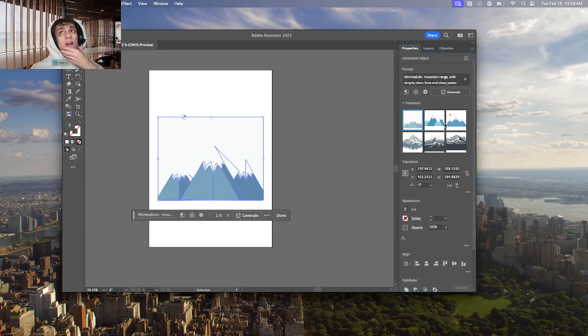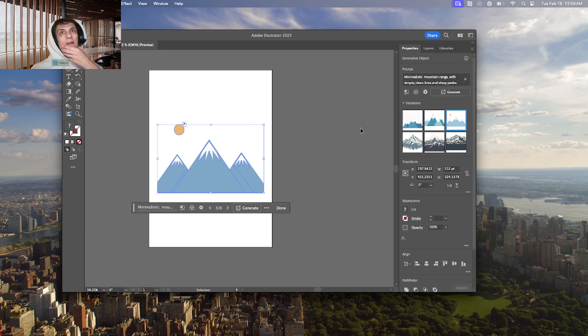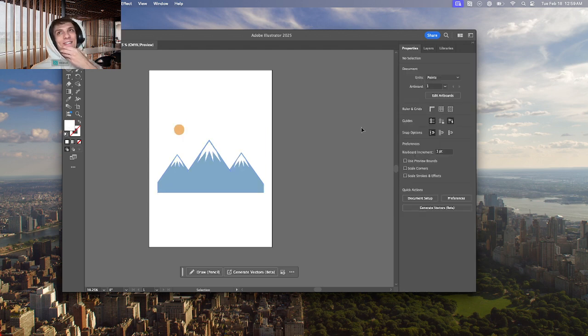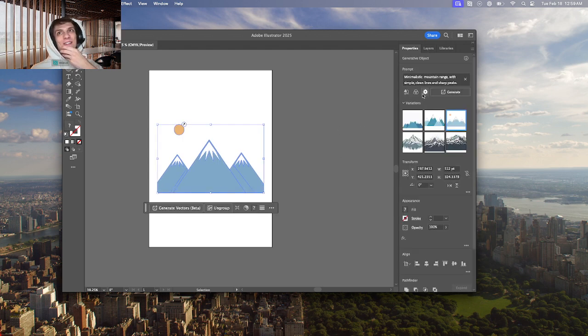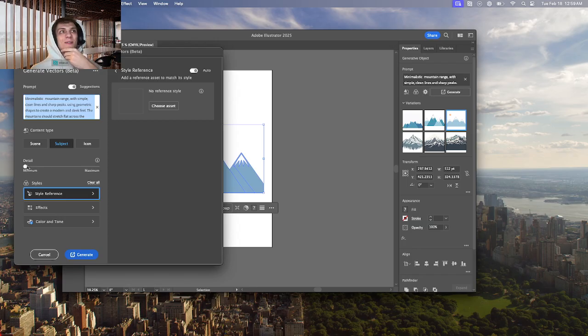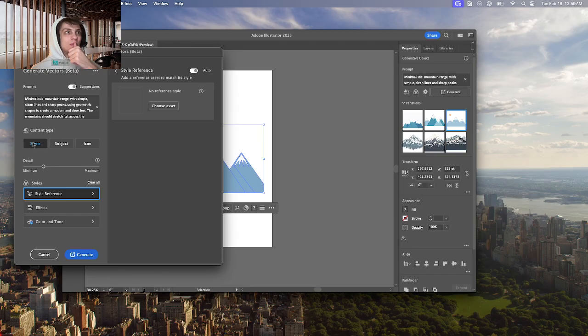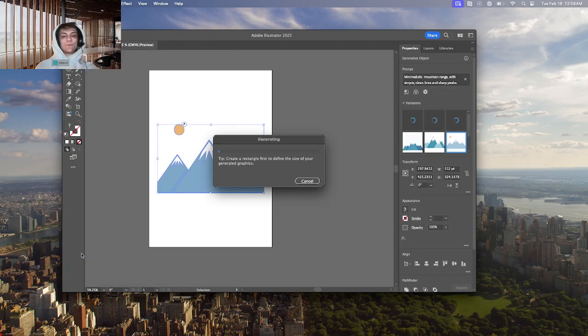Okay, I mean, this is a bit too minimal now. Getting there though. Okay, so settings. Let's pop the detail up. We do want a scene, and let's try that again. I'm just automating the stuff that I'm bad at, like Photoshop.